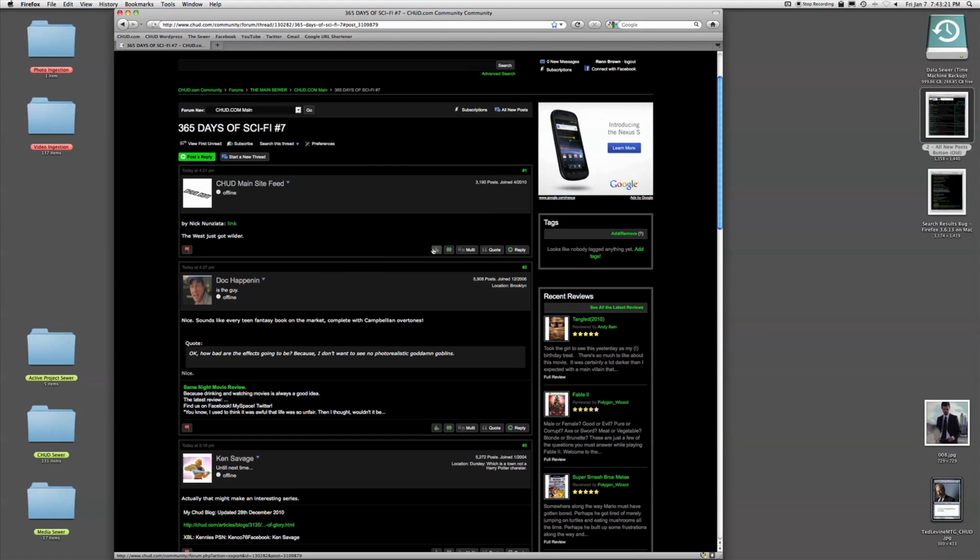Down here you have your options for interacting with a thread. Starting from the right, you have the reply button, which is going to jump you down to the reply editor. You have the quote function, which is going to do the same thing, except it's going to quote whatever post you've clicked this button on.